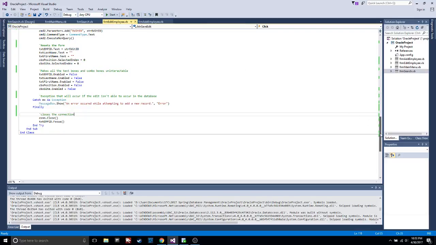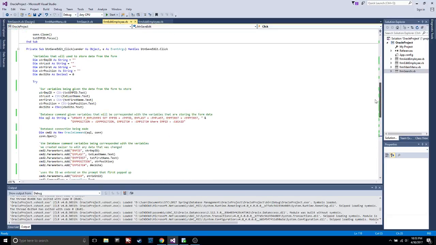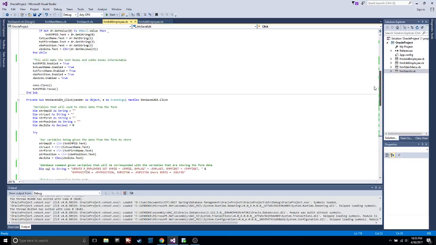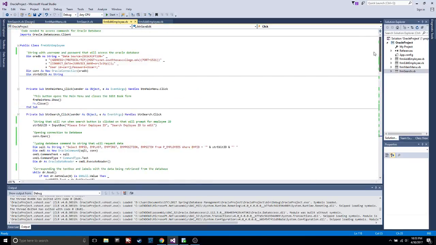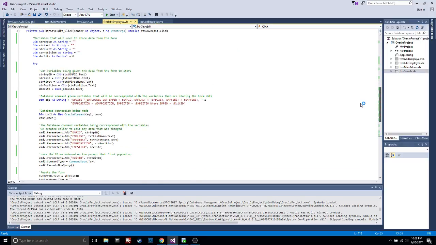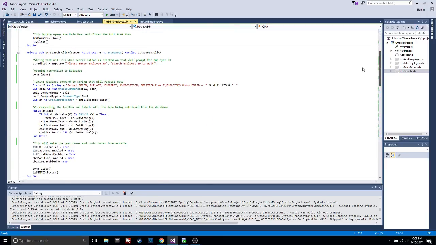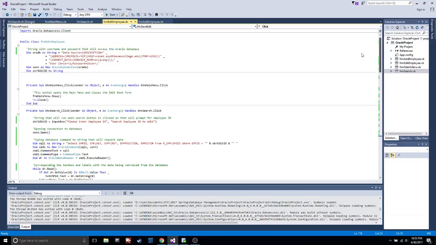The edit one, I think, is probably the one that gave me the most trouble, just because it had basically two functions. You have to search for the employee ID all over again, which I already knew, which was the easy part, but then you had to edit it, which was new, and which is the part I spent a little bit of time on. So basically this first section right here, the button search, well, I guess I'll start right at the beginning.